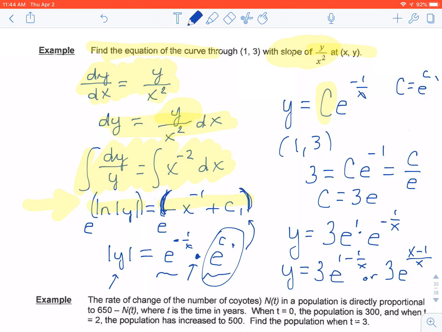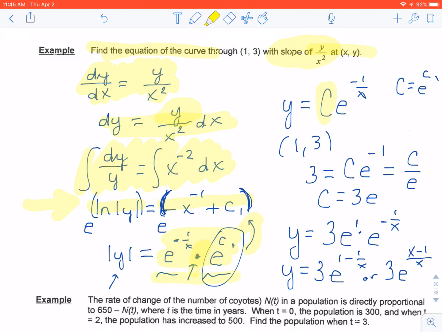Now, one of the biggest mistakes is breaking up that e to a sum. E to a sum means that we're going to take e to the negative x to the negative 1 times e to the c. This is the biggest mistake on a test because what we're not doing is accounting for the fact that when you have a product with the same base, you add the exponents. So think about going backwards. All we're doing here is splitting it up, which we're not used to doing all that often.